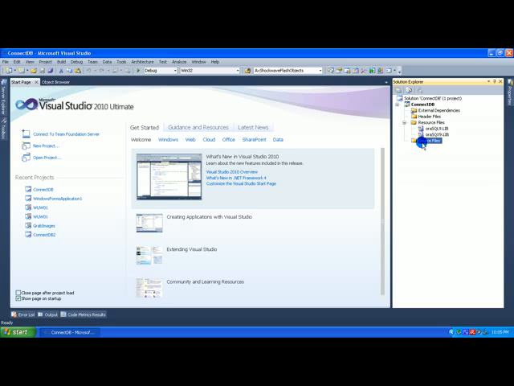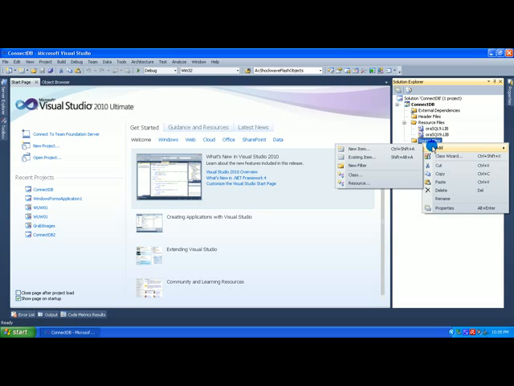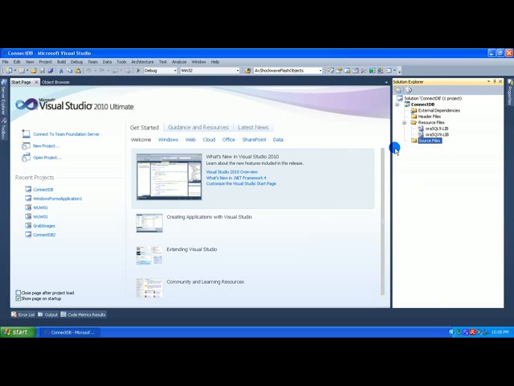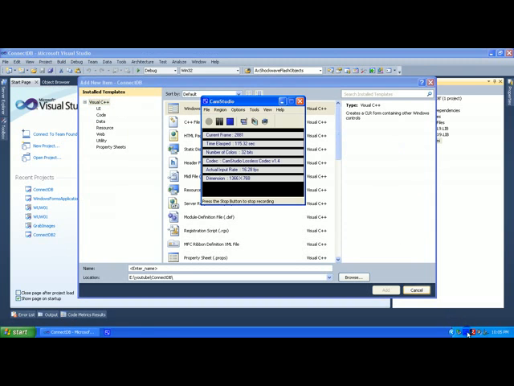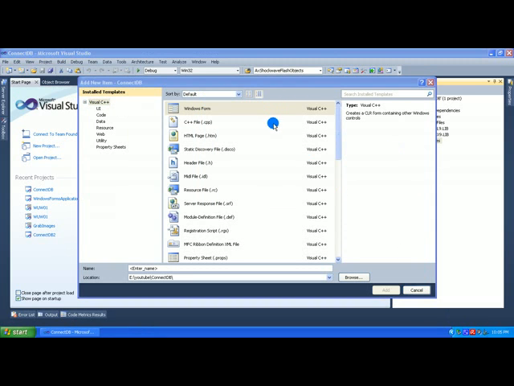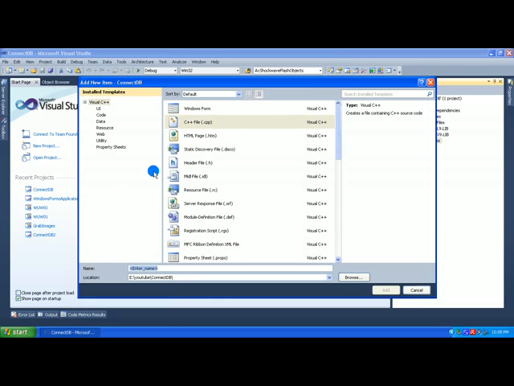Okay, now right click on the source files, click on add new item. Here select C++ file. Now I'm giving the name of the file as connect.pc.